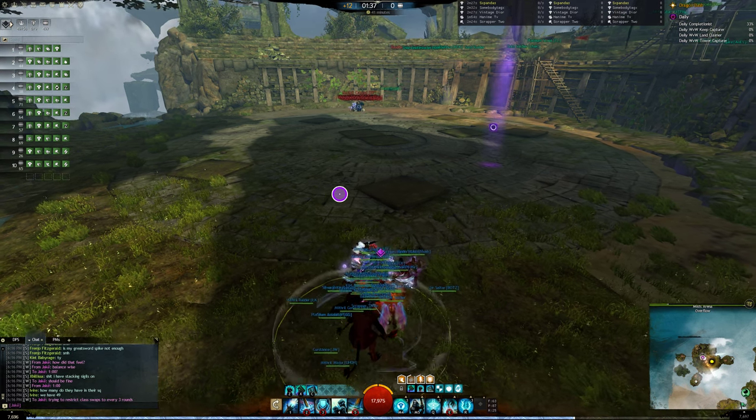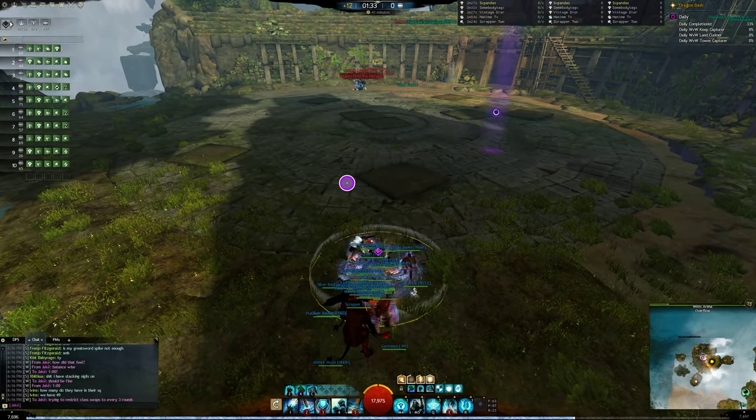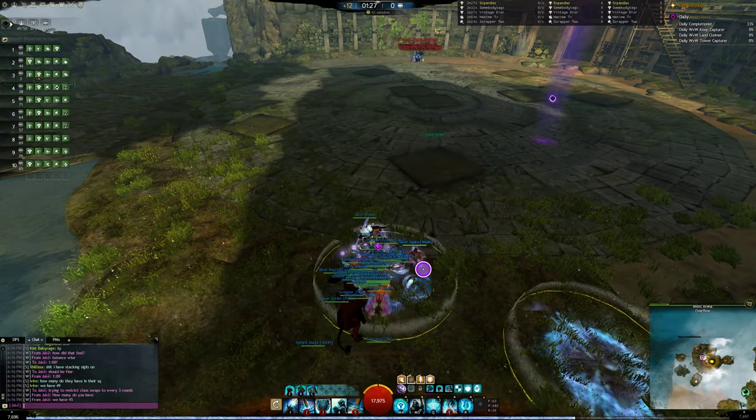We'll do every 3 rounds before swapping classes. Eventually, at some point, we're going to try the China GVG tactic as well. 30 seconds.